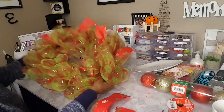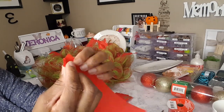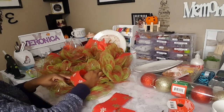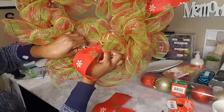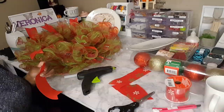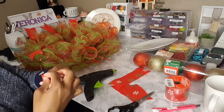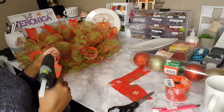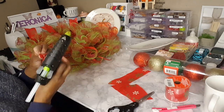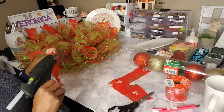So what I'm doing is just adding a 6-inch piece of ribbon around the perimeter of the wreath. I originally started out tying it, doing like a 12-inch ribbon and tied it, but that didn't work out, so I decided to cut it in half and do it this way. I'm gonna pinch it at the top and then glue all 3 sides together, 2 outsides and the middle, and then I will put some glue on the ribbon and attach it directly to the wreath form, the wired part of the wreath.